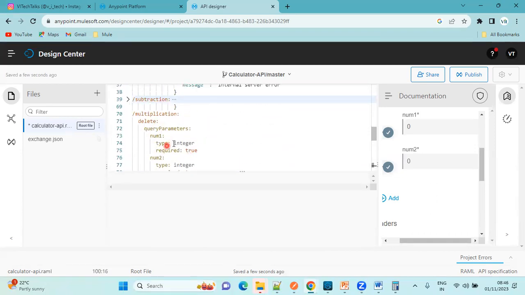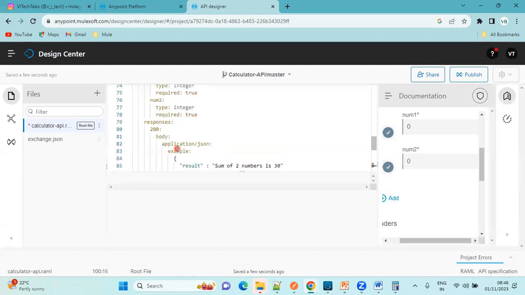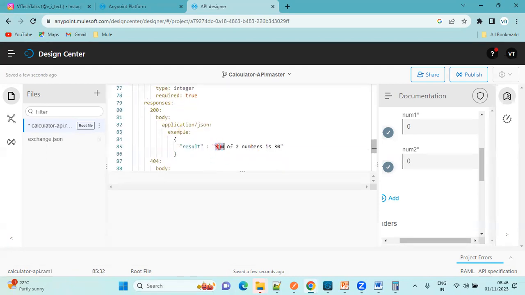Here also two numbers are required, number 1 and number 2. Multiplication of two numbers is 50.